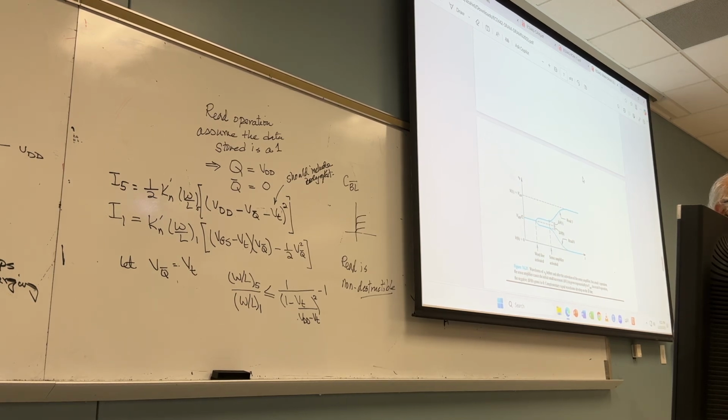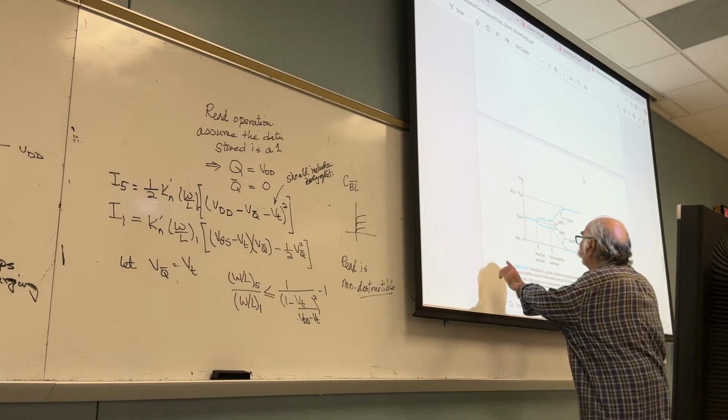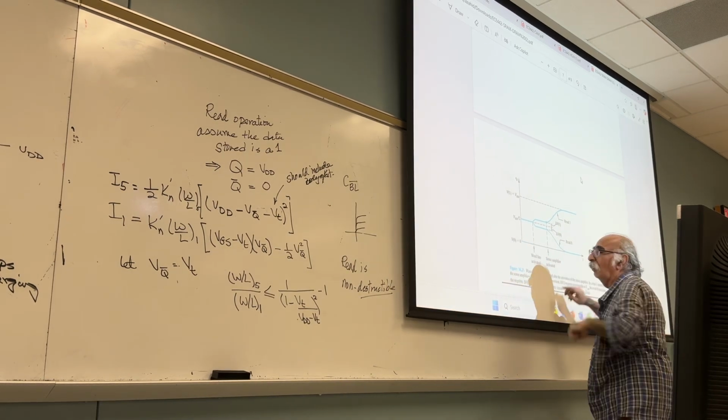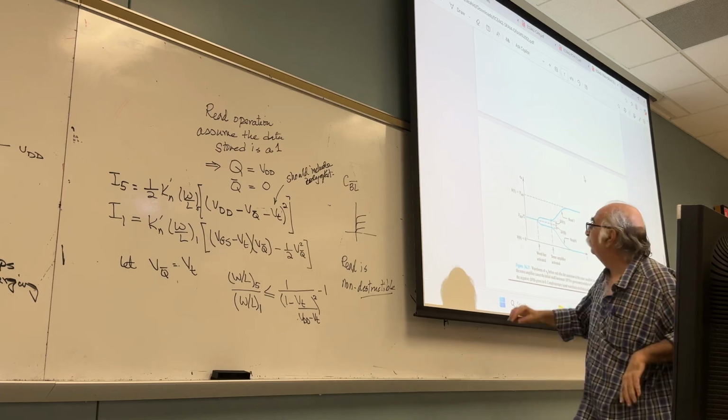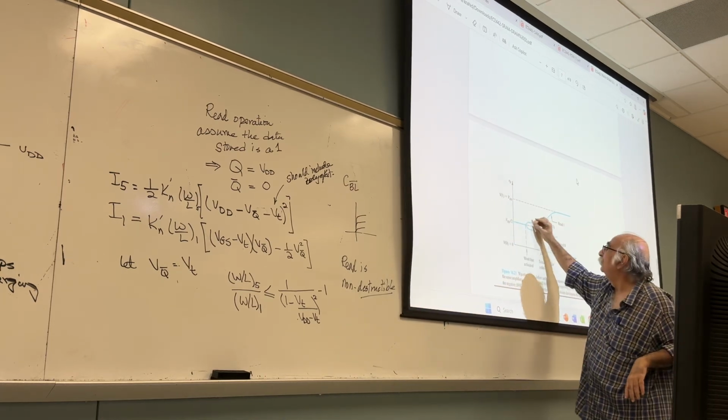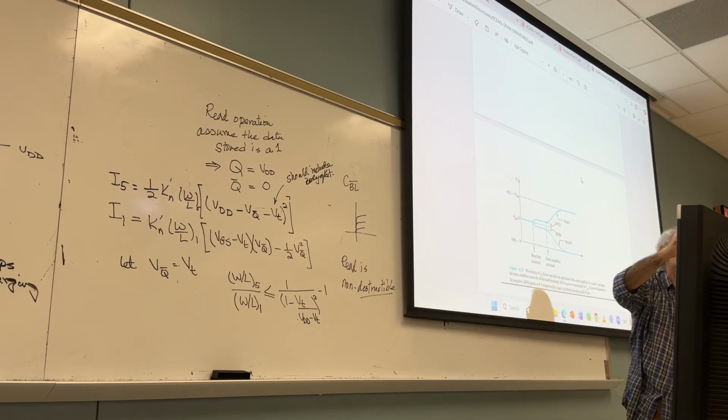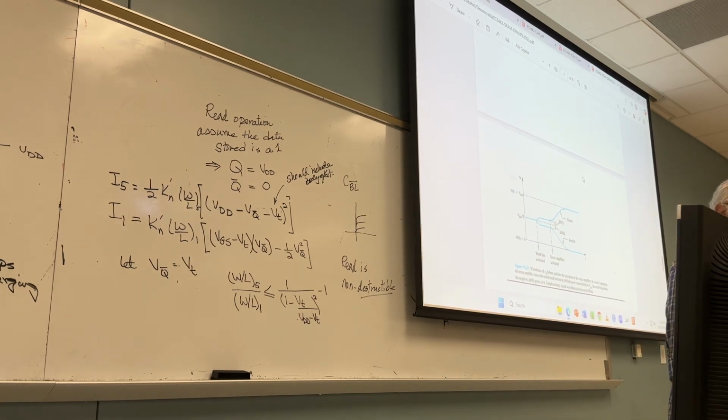Which one is more desirable? It's VDD over 2 for a reason, to make sure that this one and this one are matched. And when you start with VDD over 2, this delta is even smaller. Did you get it or not? Then if you start with a VDD... But as far as the operation of the sensor amplifier, it doesn't matter, because it's differential, which means he's taking the difference. Do you follow me on that?